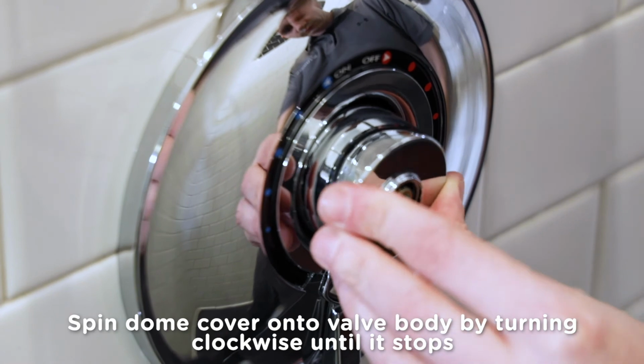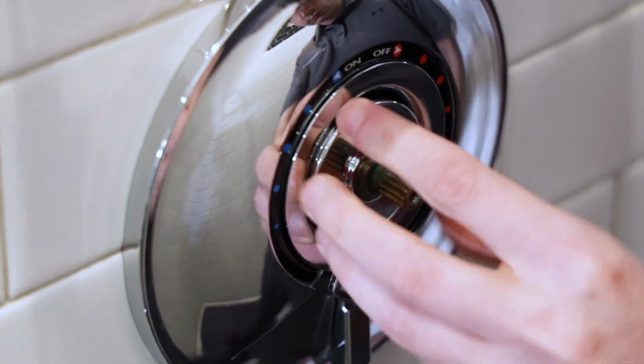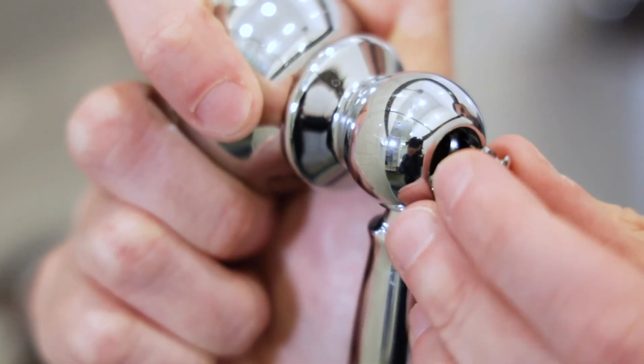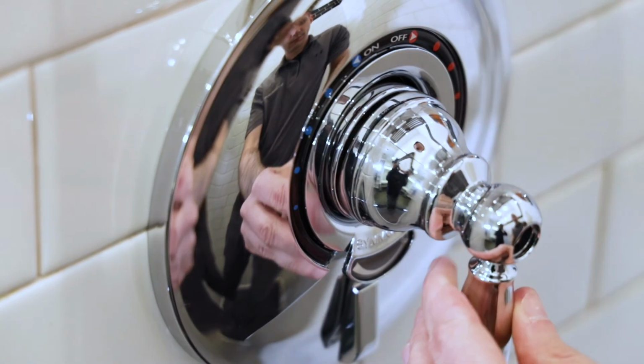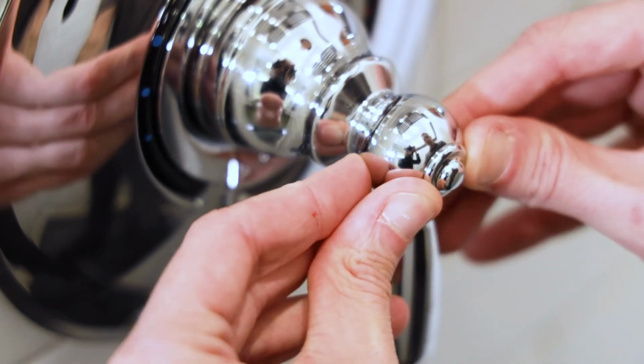Next, spin the dome cover onto the valve body by turning clockwise until it stops. Don't over-tighten it, just hand tight is all you need. When you remove the decorative cap from the end of the handle, you'll notice the Phillips head screw inside. Just position the handle to the correct orientation and push it onto the brass valve stem. Tighten the Phillips head screw and finish it off by snapping in the decorative cap.